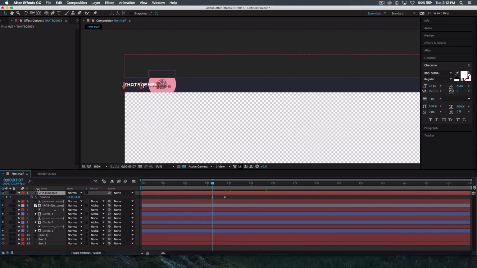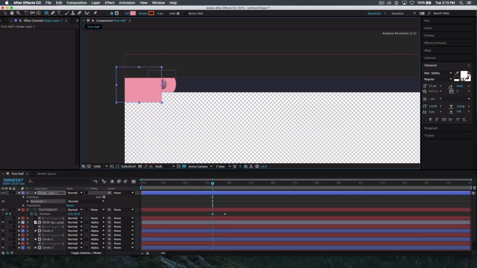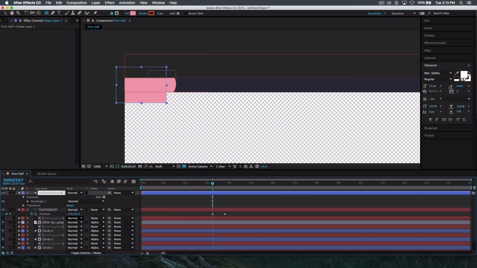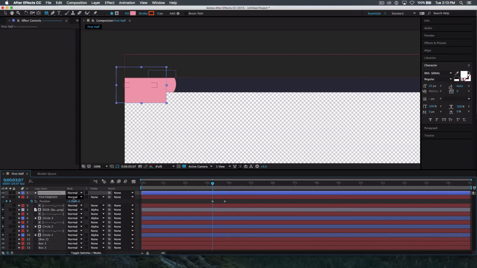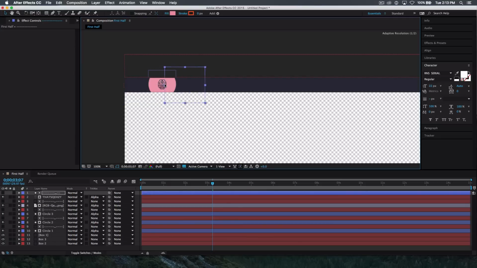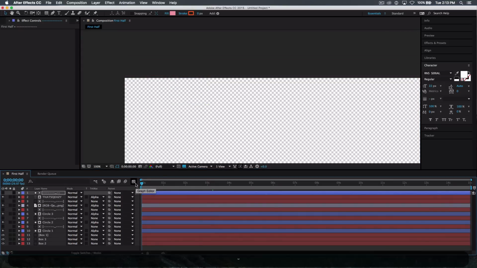And again, we want to create another masking layer. So let's just make sure we don't have a layer selected, and this is probably an easier way of doing it. Just get the rectangle tool, make sure you don't have a layer selected, and just create a square here that ends right at the end of the logo, like that. And then let's rename it to a bunch of dashes. Of course, you can name it whatever you want. And then let's select the trick mat on the text to alpha. And actually, I wanted that reversed. I did that the wrong way. So let me do one of these. There we go. Now that should work. So let's go ahead and play it real quick.